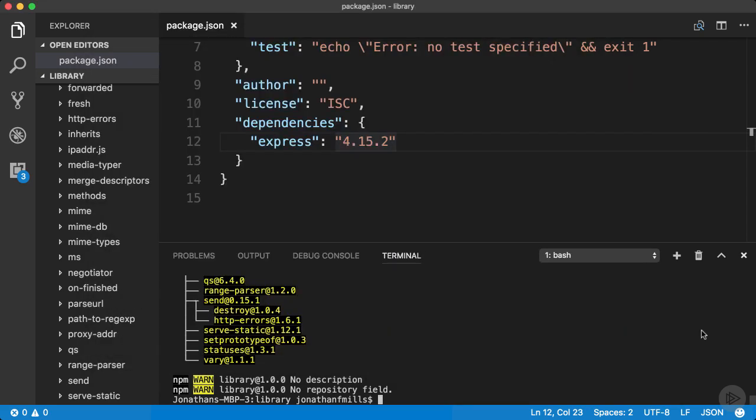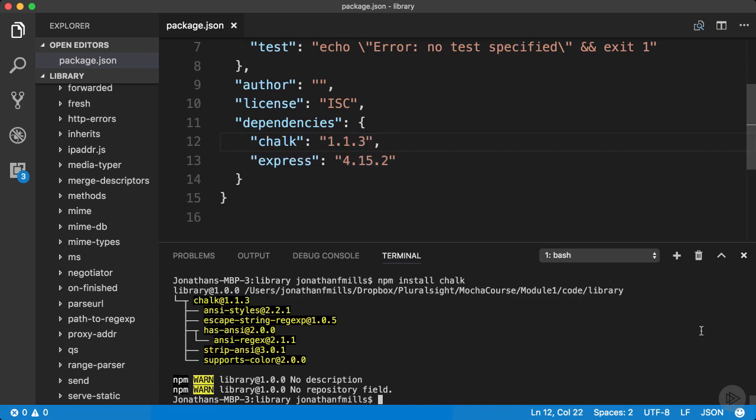So let me get out of that. Come back over here. I'm going to do npm install chalk. And chalk's the next one we'll install. Notice how I didn't do --save, and it shows up in dependencies automatically. Because having it in dependencies is important, and we always forget to do --save. So now I just don't need to worry about it. I also got the exact version, 1.1.3. So that's what those two things are going to do for you if you set up your npmrc file. So get that set up for you. Follow the docs depending on whatever OS you're on, and we'll get that running.